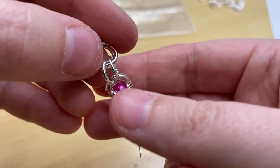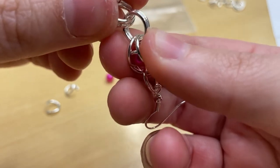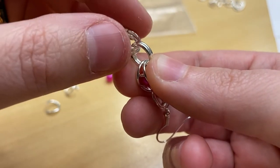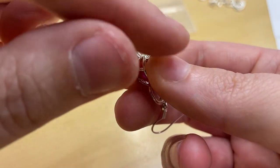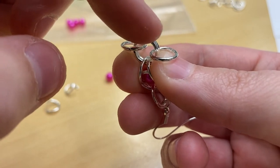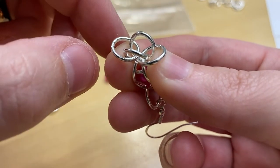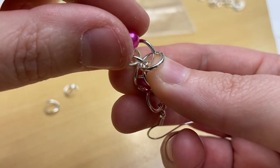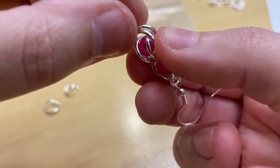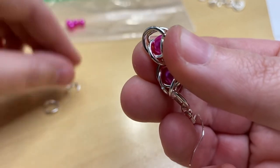And then we're going to do something similar to what we did to the first pearl. So go ahead and grasp your pearl cage in between your fingers, like so, at the base of these two rings, and then drop those last two rings from side to side. So your middle rings should be sticking up again, and then you're going to want to split those rings open again. Drop your pearl in the middle, and then fold up those rings that were on the side until they're touching here.